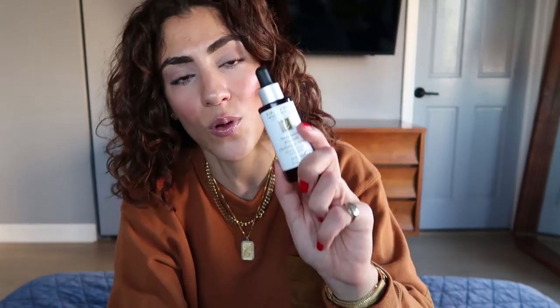Warning: when you put it on, it does feel a little bit sticky, but I promise you, it only lasts a few seconds, and then your skin soaks it in and it doesn't feel sticky anymore. You may freak out initially, like, what am I putting on my face? It's sticky, my makeup isn't going to sit well. It's not an issue. It absorbs very quickly. So I really love this stuff. I've been using this one for, I want to say, a year or 2 years now. It's one of my favorites out there.